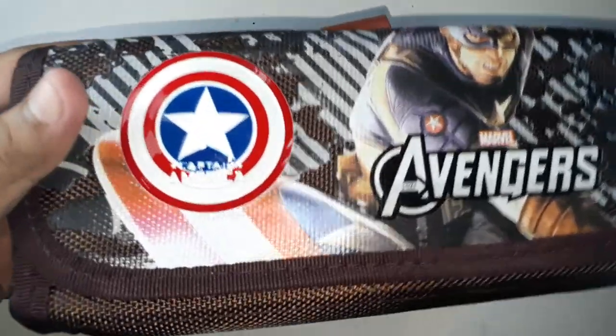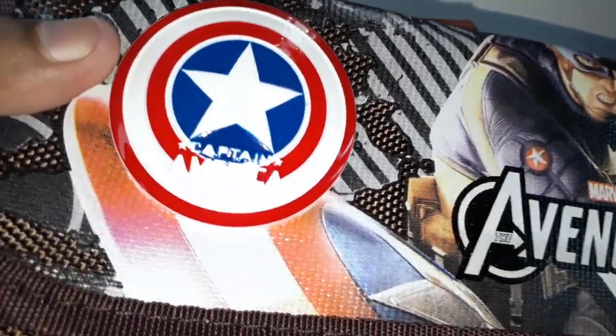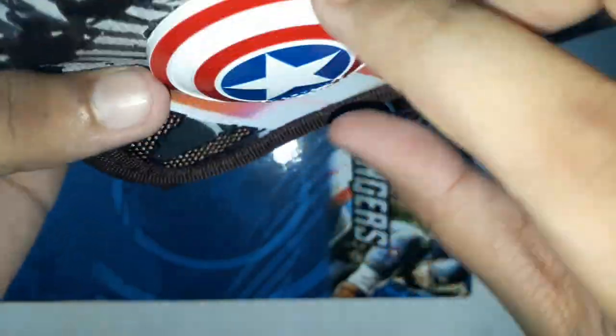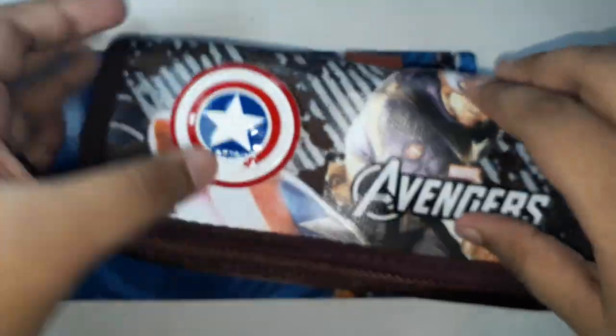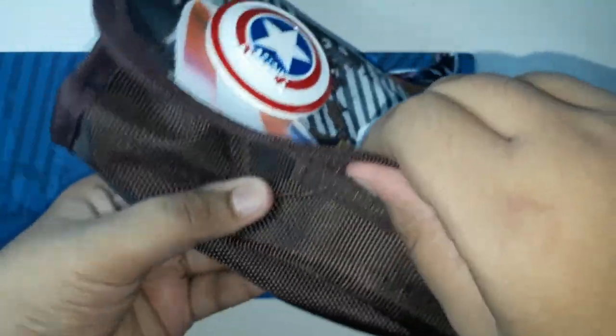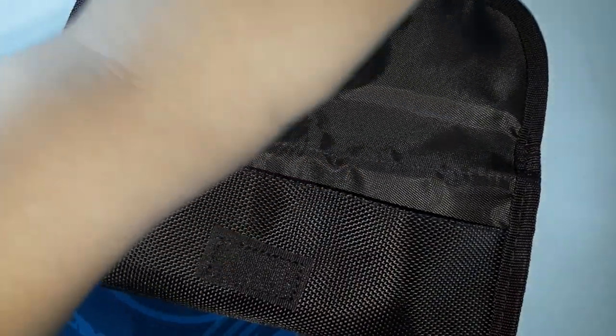So here is the back overall, and you get a Captain America logo with this. So here it is written Captain America, and it won't break as there are some seals over here which are attached. It won't break off very easily. Metal brackets. Oh, one more thing you can keep over here. Over here. I forgot to show you. Over here. Okay, so my light fell off.